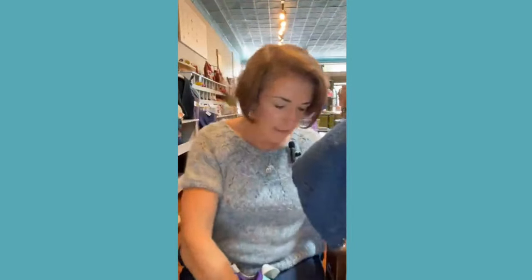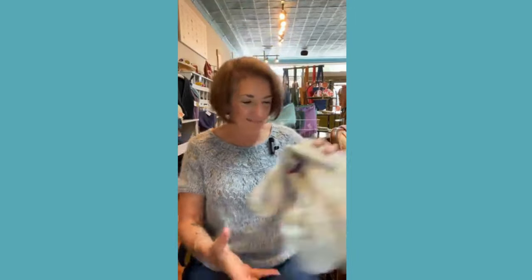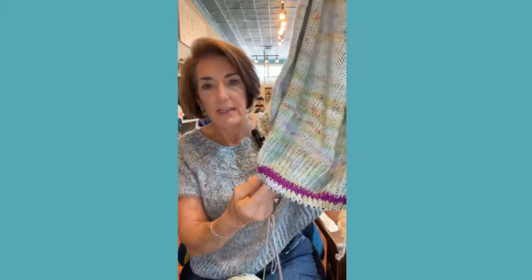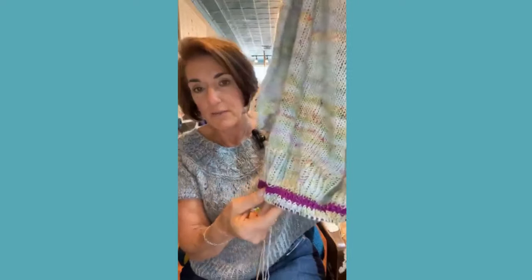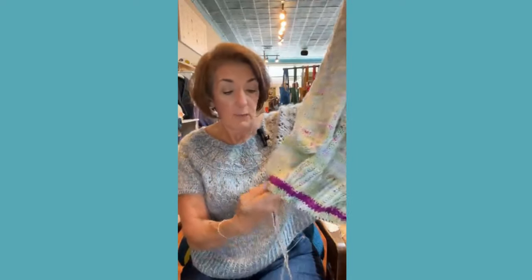And then speaking of my mom, when I was up there last, I had made her a ranunculus like I'm wearing, and she loves it, but she said she wishes it was a little bit longer. I'm glad she told me that, because I'm like, Mom, I can fix that. So that's something else I've been working on. I undid the bottom, so it's actually in our goat colorway. I undid the bind off, and in the meantime, I have this orchid, and I decided to add a stripe in the ribbing. So I've got about another inch to do, and she wanted just a couple inches longer. So hopefully I will get this done so my sister can bring that back to my mom too.